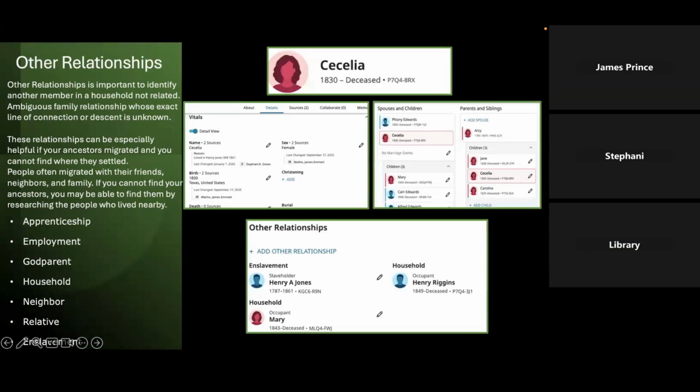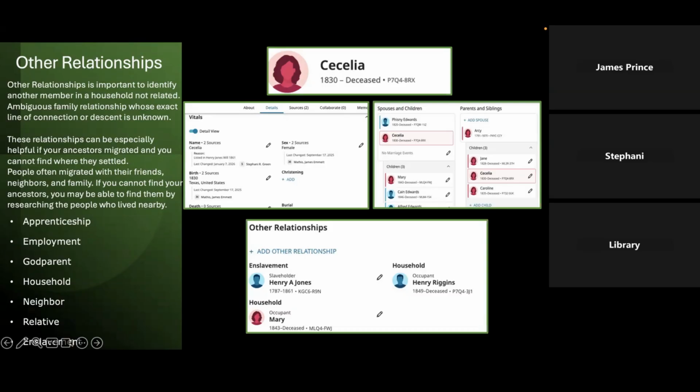This is her daughter, Cecilia, and I want to talk about the other relationships and why it's important. Oftentimes, you will see people living in households, aunts, uncles, grandchildren, or white individuals having a servant or a farm laborer that's counted on the census records. This really gives you information about the migration of the families and their friends, neighbors, who's living with whom or close by, because families stuck together and they migrated together.